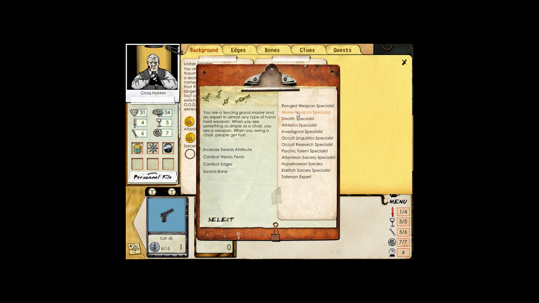We have 5. We could instead go for ranged weapon specialist, so we can take advantage of our Occult 45. We'd end up with, like, 7 swords, Tim, if you go down this way. Could also just double down on our pentacles. I generally like building balanced characters, because I find them being able to deal with whatever the game throws at us to be very helpful.